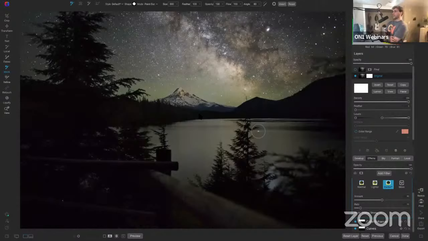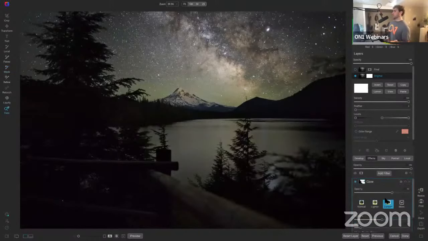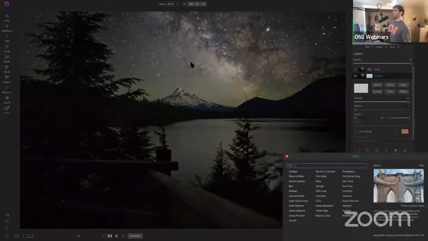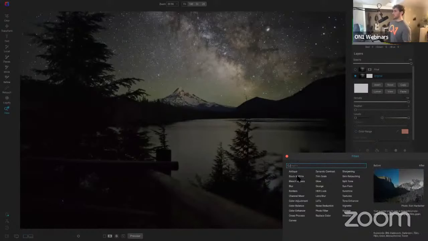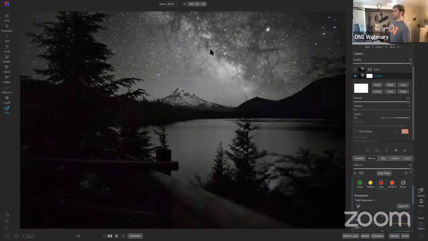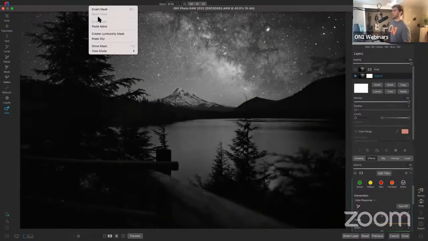So a question about the mask sky option. Is there a reason why you use the gradient to mask the sky instead of the mask sky option? Yes. Just because the sky isn't so apparent in the scene, I wasn't sure if it would work, but let me see if it would work here. This may be a bit difficult because there are so many similar colors in the background as the foreground, but you never know. Let me just add a black and white filter and we'll mask the sky.